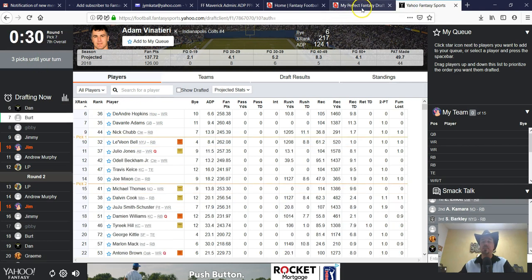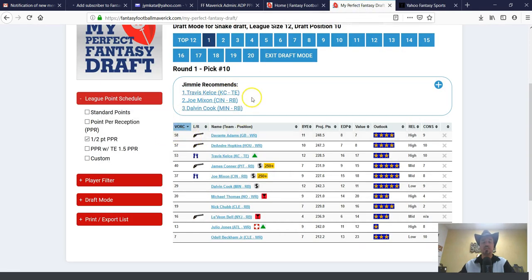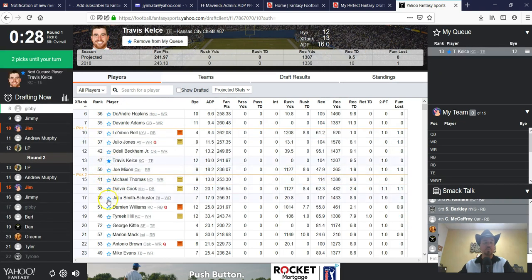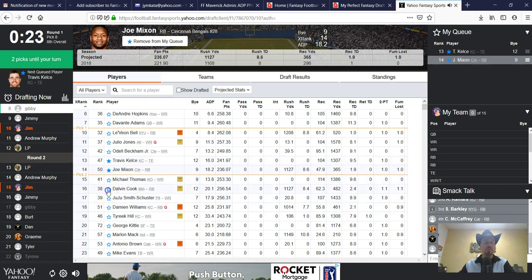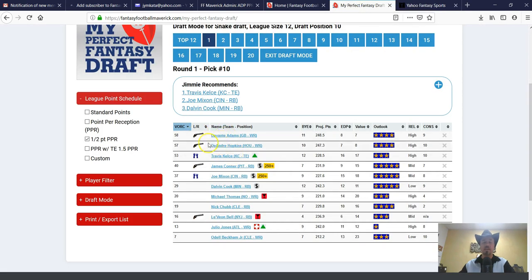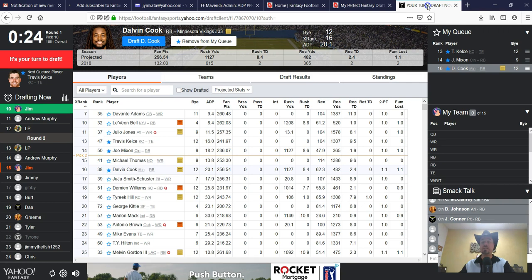Okay, so the draft has started. Let's put these guys in the queue: Travis Kelce, Joe Mixon, and Cook right there. And of course, we'll see if any of these other higher-rated players make it to us. Now, I am not the kind of person who typically takes a tight end first, although Kelce is not a bad choice. You certainly get a positional advantage by taking him. But I do think we definitely need to go running back first, so I like the idea of going with Joe Mixon.